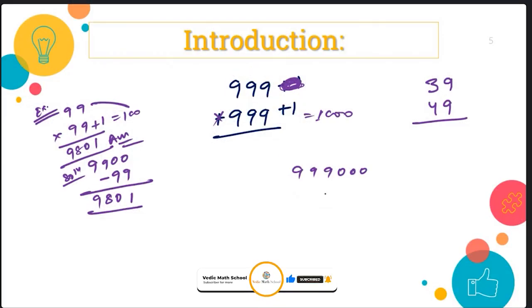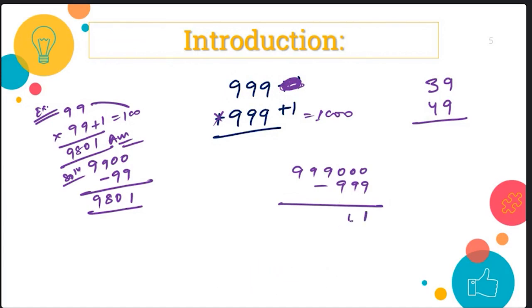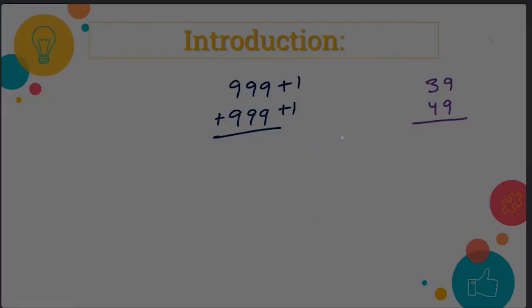So this value will increase, so we are subtracting here and we got, what is the answer? 10 minus 9 is 1. 9 minus 9 is 0. 9 minus 9 is 0. This will be 899. And that number I'm going to write down here: 998001. Yes or no? Yes, sir.